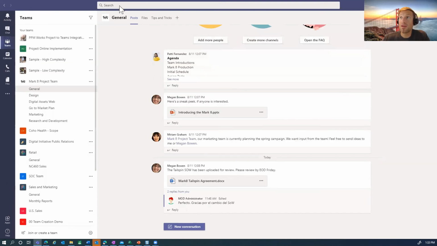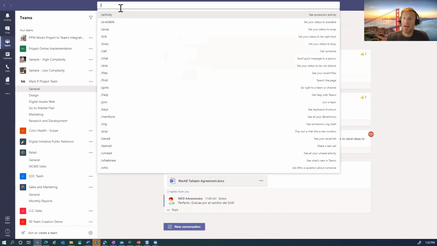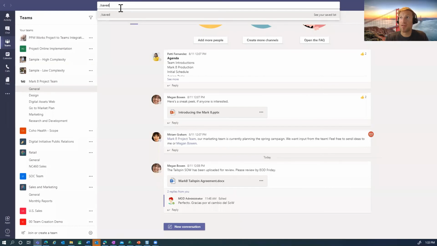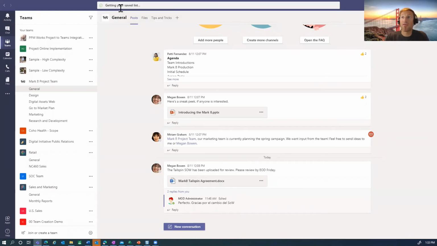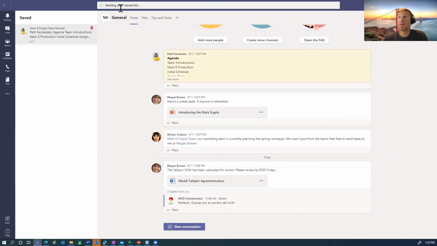But if I come in here and I use my Control again, right? And I go out and just type in saved, it brings me back everything that I have. And so now I'm taking a look at everything that's saved here, and I can see that not only is it saved, but it drops me off right where it's at. So I really like that tool.